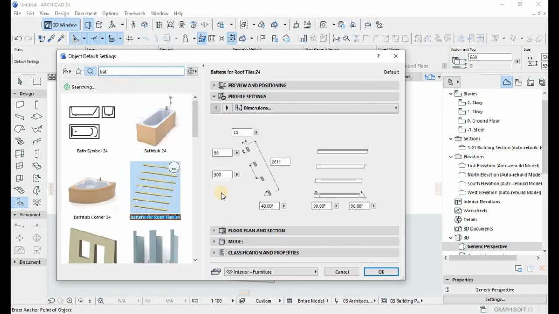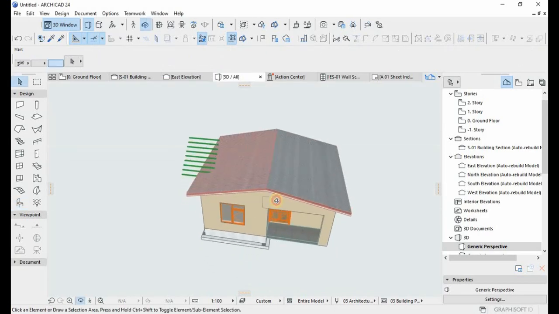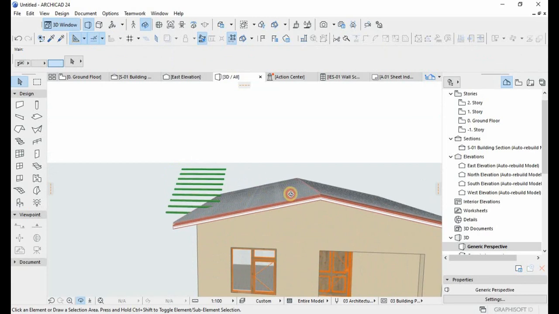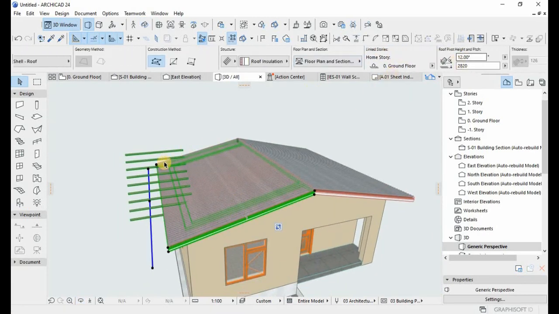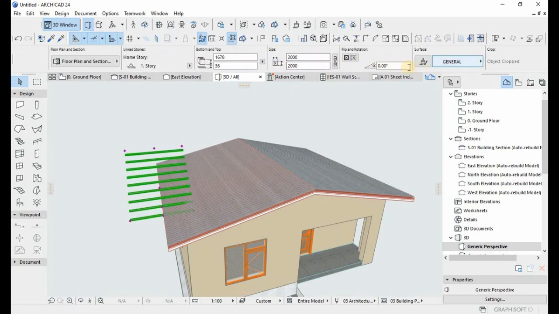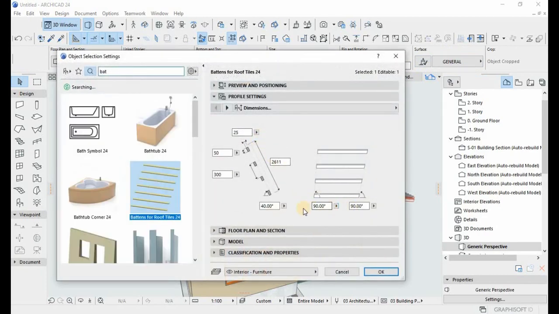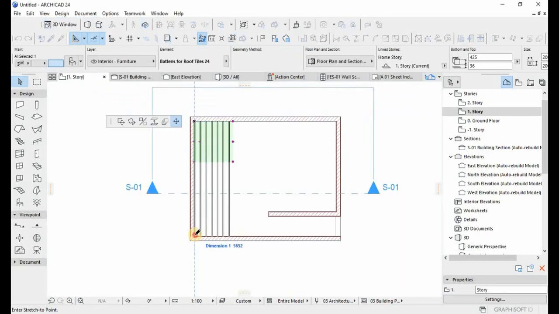There's an object for this. It's the wonders of ArchiCAD. We keep on advancing. It's one of the pioneers of BIM software. You place your purlins that are going to hold the trusses and the roof finish, and the purlins that are going to hold the trusses and the ceiling. That's just basic roof construction.